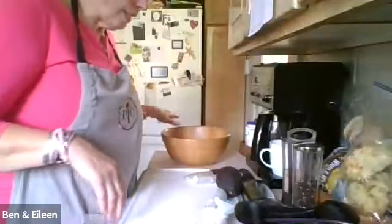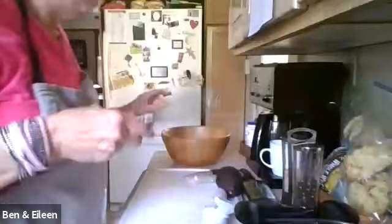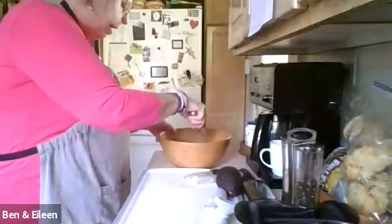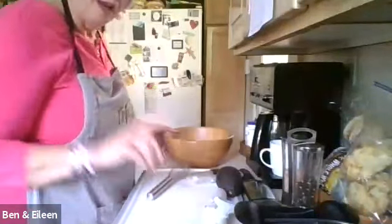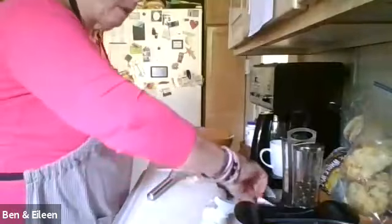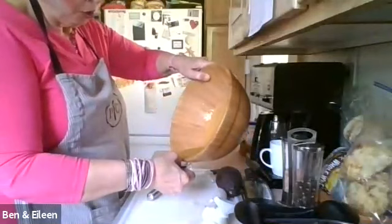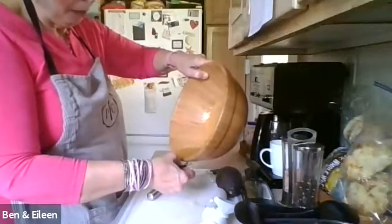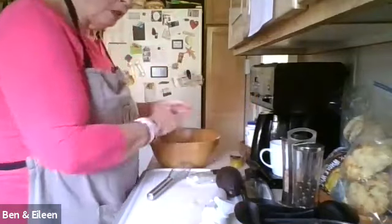Okay, so that's in there, and I'm just gonna grab my whisk, which I forgot to bring over here. Stainless steel whisk. And I'm gonna whisk that around, and now I'm gonna take a little bit back out because we're gonna do a two-part recipe here, and we need some in the bowl and some in the topping. So what's in the bowl?